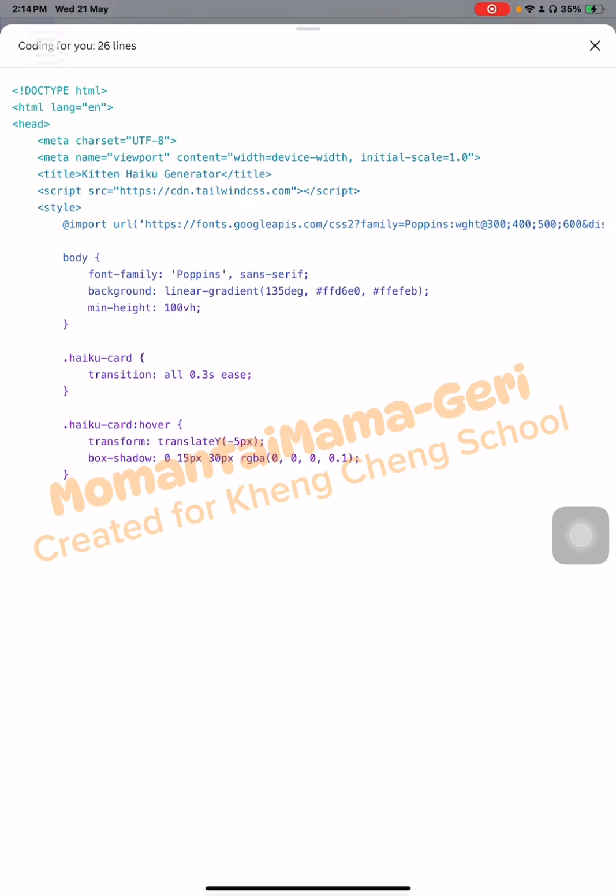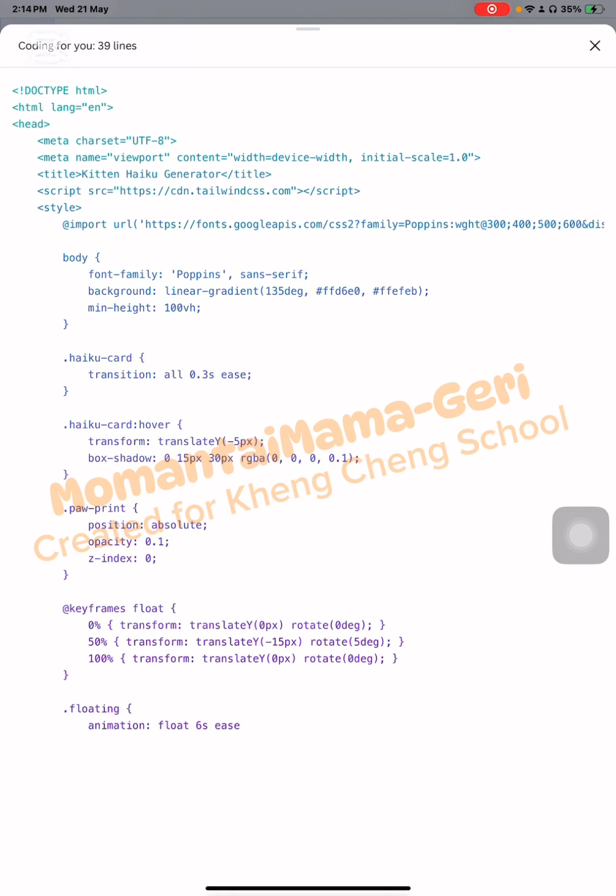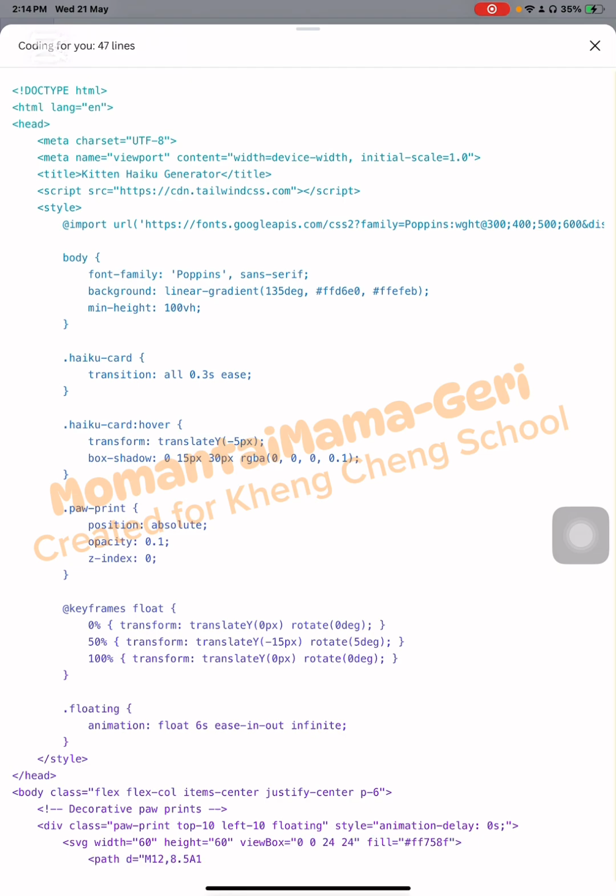And this can come in very handy for an interactive presentation. Like if you're creating a presentation or website for people to play with and want to make it fun, you can actually get Canva to help you code. So maybe you don't have coding skills, and you just want to create something fast, you can actually use Canva to type in a prompt and then let it do the work for you. Of course, I highly recommend people to learn how to code, because you don't want to over rely on AI as well.